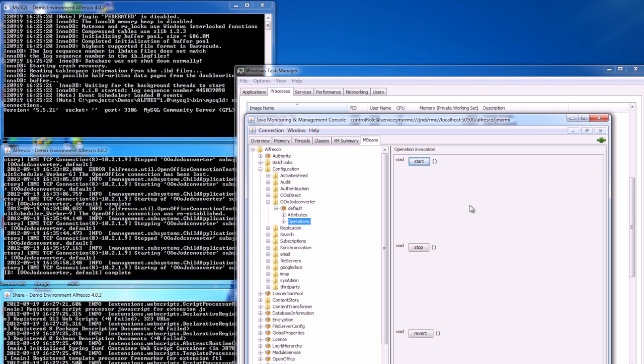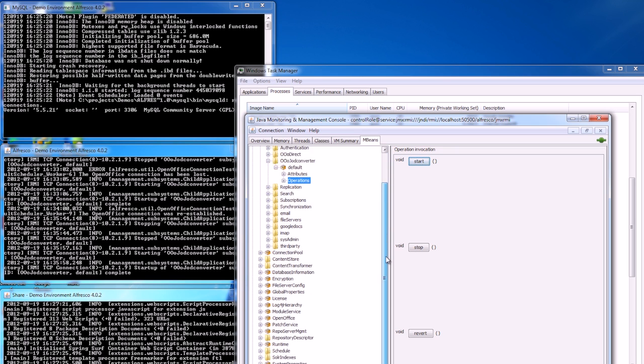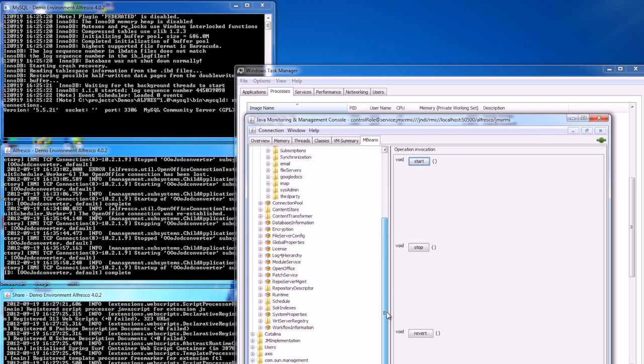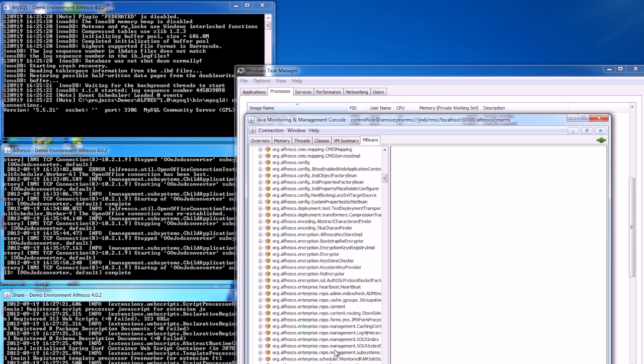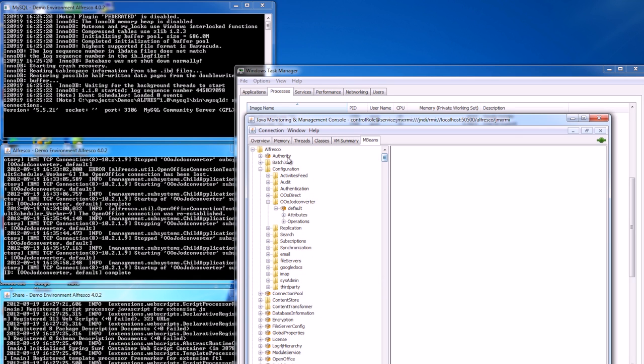Just real quickly, you can see there's also a lot of other beans that are exposed here, and these are actually documented in the Alfresco documentation. One of the most useful ones, if you want to change log settings, is the log4j section, where you can tweak log settings on the fly as needed if you need to bump up logging to take a look at an issue. So this is pretty well documented in the documentation. It's definitely worth looking at. It's a great way to monitor and to keep an eye on processes in Alfresco through a remote client.